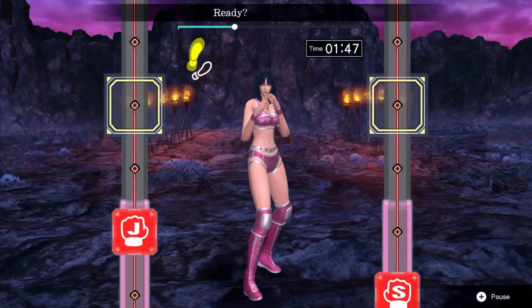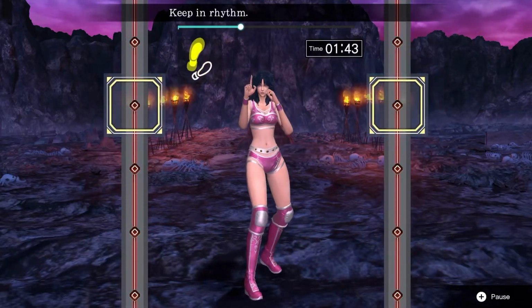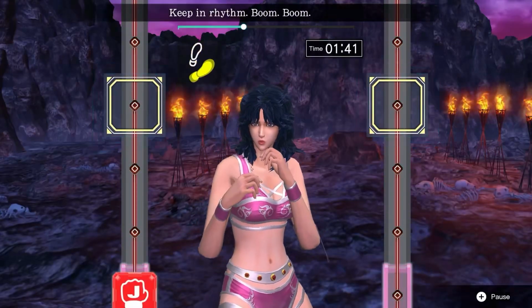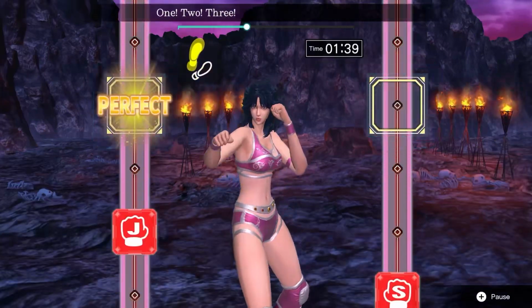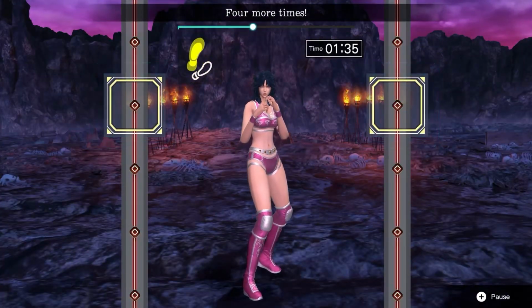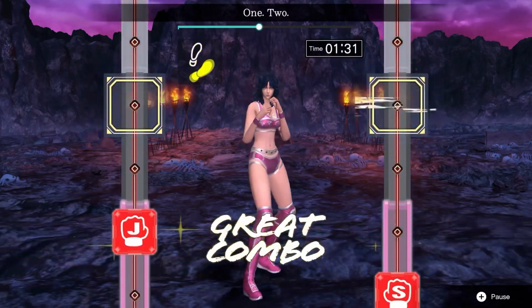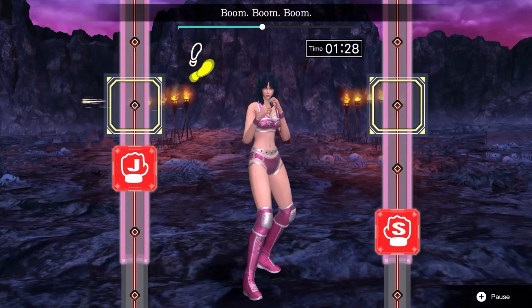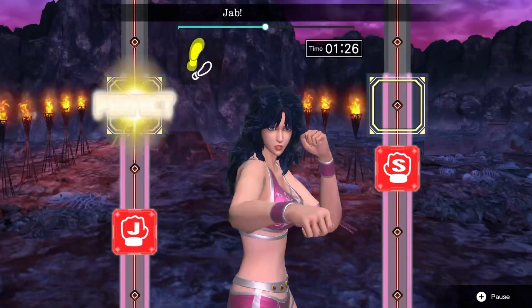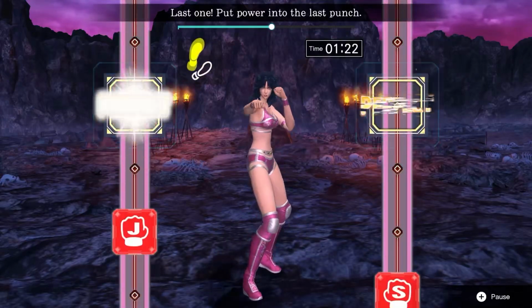Out of your toes. Ready? One, two, jump! One, two! Keep in rhythm. Boom, boom, boom. Okay, one, two, three, four, five, six, seven, eight. Follow the rhythm. Four more times. Ready? One, two, jump! One, two, aim. Boom, boom, boom. Okay, jump, great jump! One, two! Let's rock the power into the last punch!